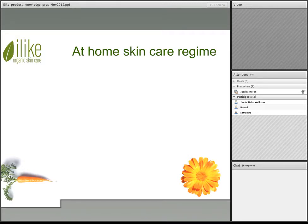Now, I use the example of the dentist all the time because, when we go to get our teeth cleaned, we only go about every 6 months, which is even less than a facial. But the dentist encourages us to floss and to brush our teeth thoroughly for at least 2 minutes, right? And also to rinse with a mouthwash, right, to prevent cavities. Now, if we don't do these things, our teeth become decayed and we get lots of bacteria buildup and you can get gingivitis and a lot of bad things happen.